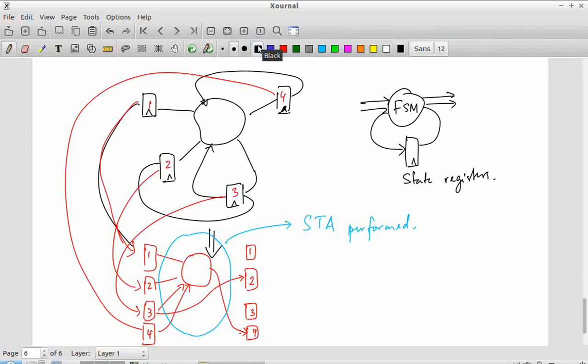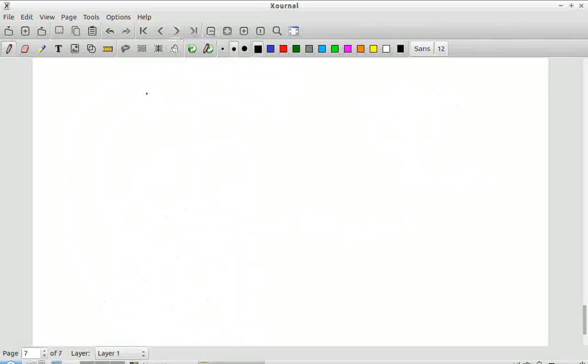Alright, so I am going to move on to the next related topic, which I have touched upon briefly yesterday, which is the problem of pipelining. So pipelining is essentially addressing the question of, alright, I have found out what is the maximum delay through this circuit, I have found out the maximum frequency at which it can work, I want to improve that. Okay. How do I speed up the circuit? How do I make it operate at a faster rate?